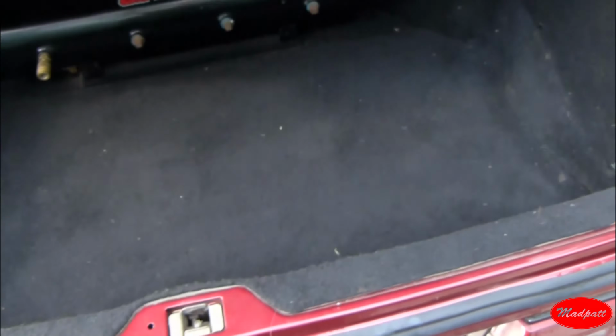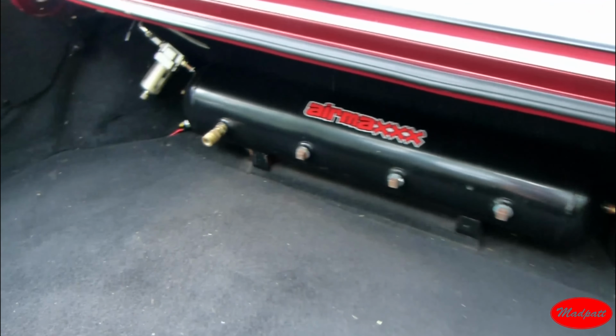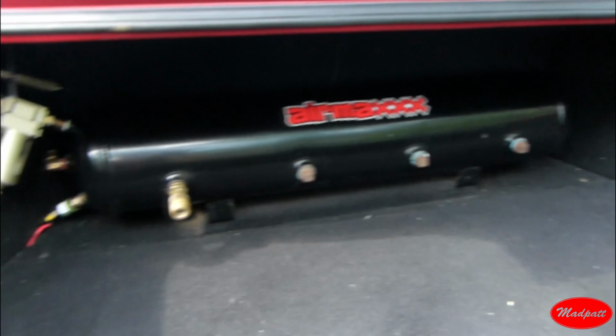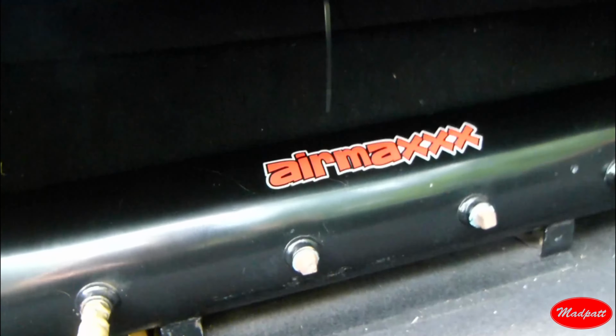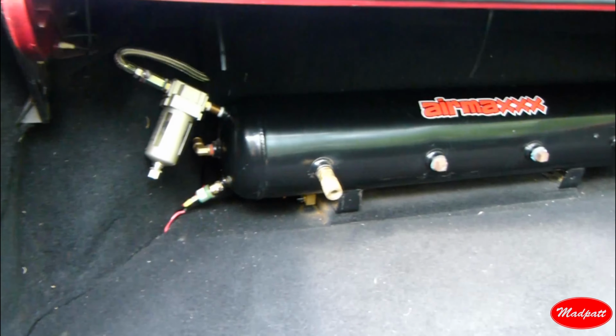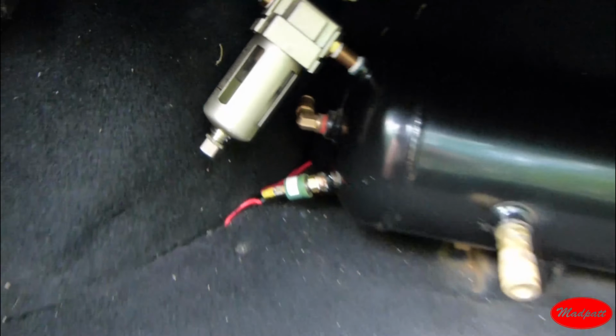I'm going to show you guys my air suspension setup. Clean this up a little bit too. Now this isn't the cleanest it's been, but I just did it pretty quick so you guys could see it on video. I have a panel here that behind it is the compressor and all the solenoids. I'm actually collecting a lot of water in here, which I should probably empty out.